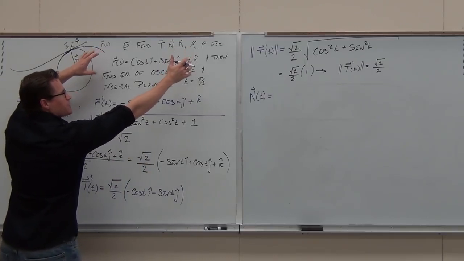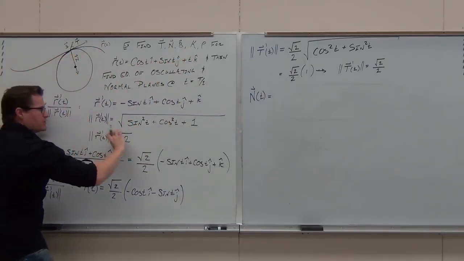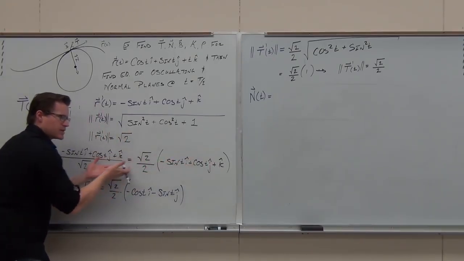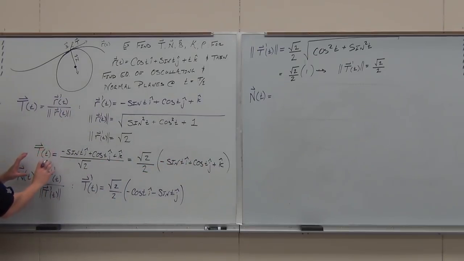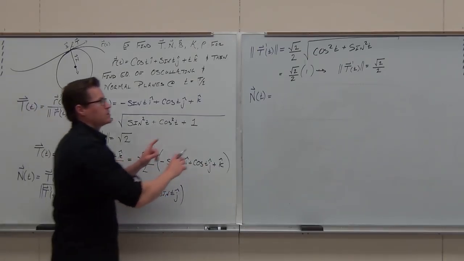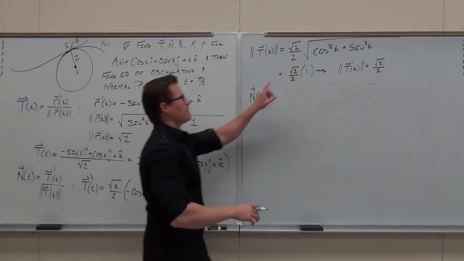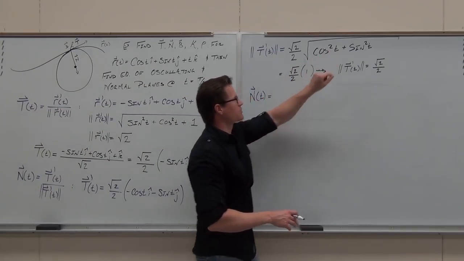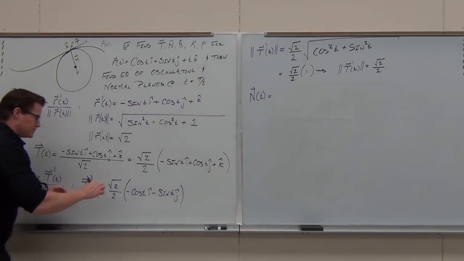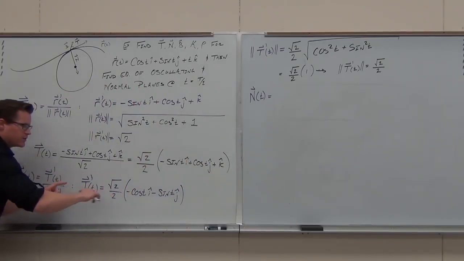Starting from our vector function, the unit tangent takes the derivative of the vector function over the magnitude of the vector function. No problem, we rationalize, but we don't distribute. This is the unit tangent. From the unit tangent, we take the derivative of the unit tangent. We got it. Don't distribute that. Over the magnitude of the unit tangent. The magnitude is even nicer. Keep this thing, take the magnitude, square them, add them, square root them. Then the unit normal takes our derivative of the unit tangent.